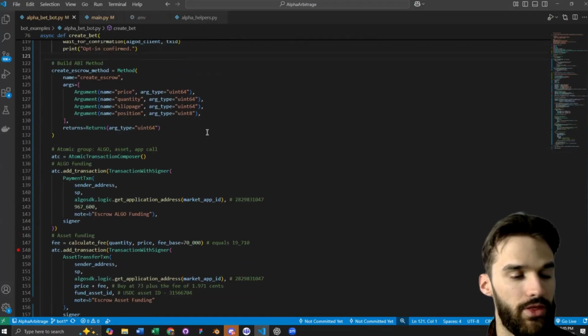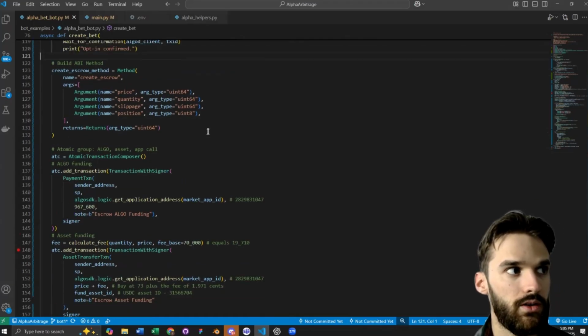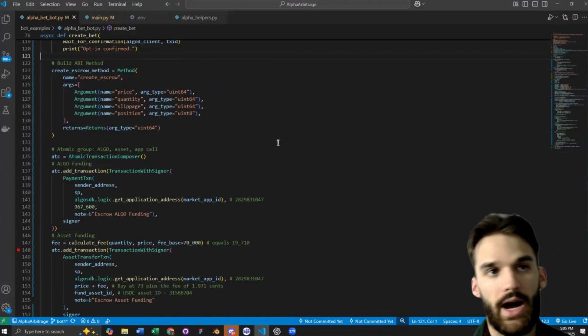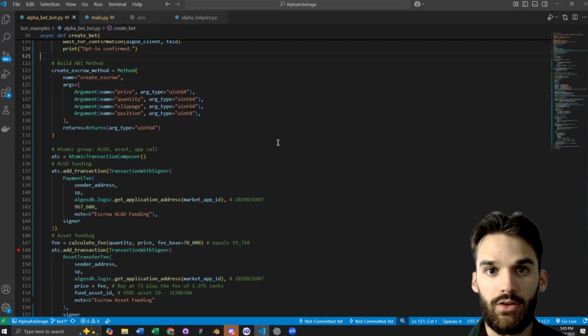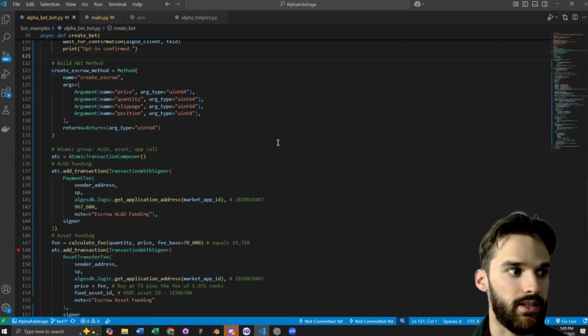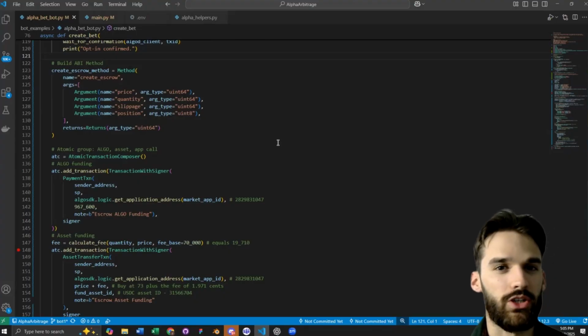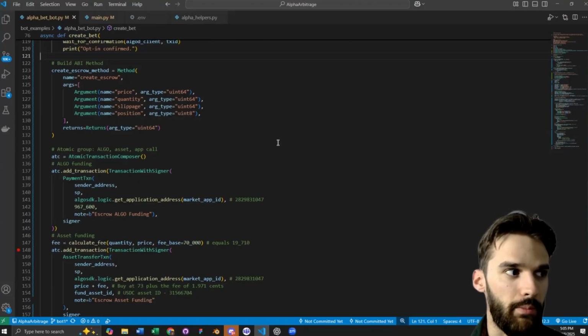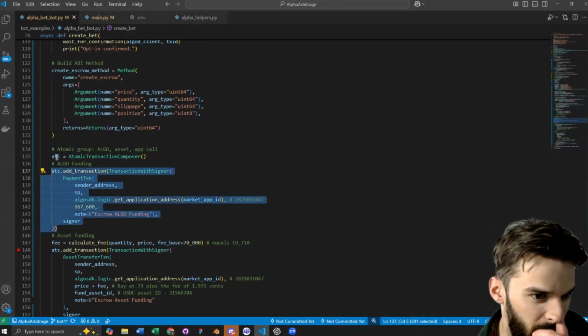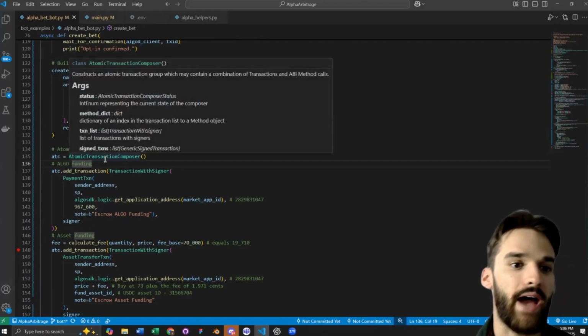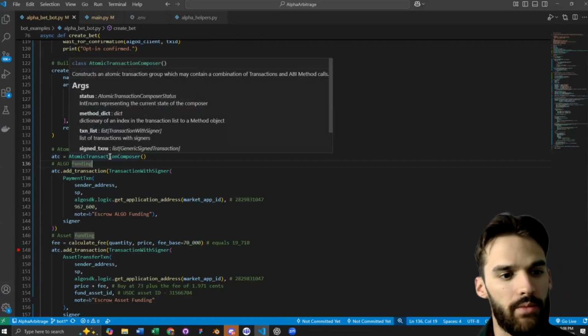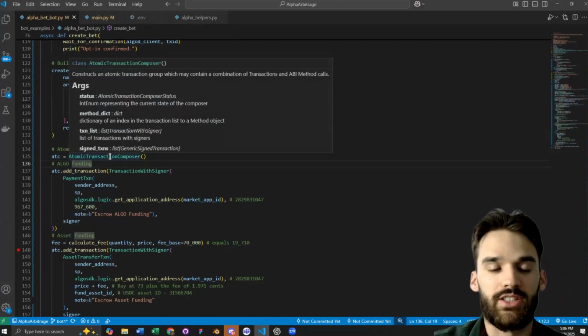And so here we go with the actual construction of the atomic transaction. And the atomic transaction composes of 3 elements, essentially. When we're buying, we're paying a set amount of algo to an escrow account. And this is essentially paying for storage on the blockchain, right? So here we go. So we'll create the atomic transaction composer. This is what we'll be adding each transaction to. And so atomic transactions are essentially a bunch of transactions in one group.